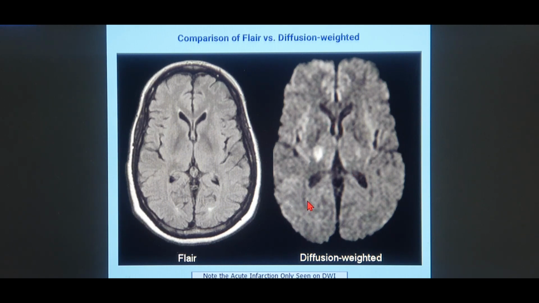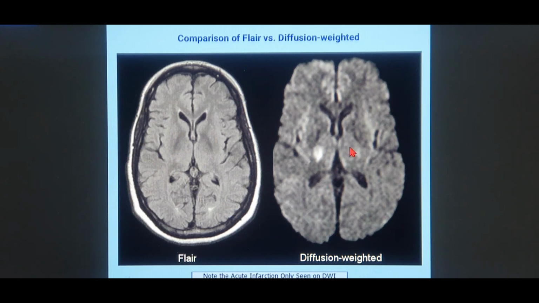So if you have a diffusion weighted image, and if there's a malignant tumor somewhere, the water restriction, or the diffusion restriction, is going to be a lot. So that is going to appear as the hypointense area. That is really important for differentiating the malignancies, most commonly used in the inverted papilloma and malignant conditions of the PNS and brain. In this photograph, as you can see, the acute infarction is seen on the diffusion weighted image. So this is really important to identify the areas of malignancy on diffusion weighted image.